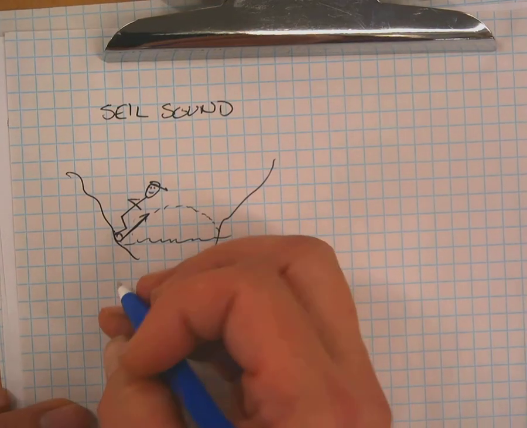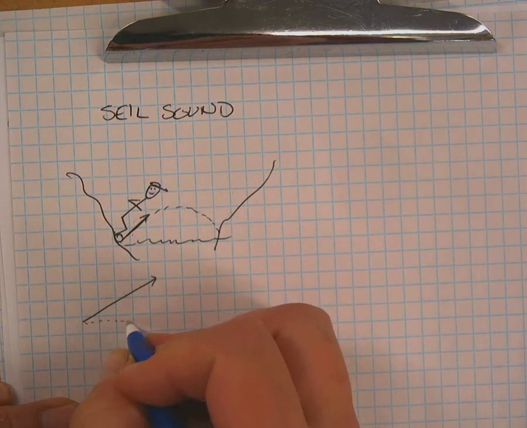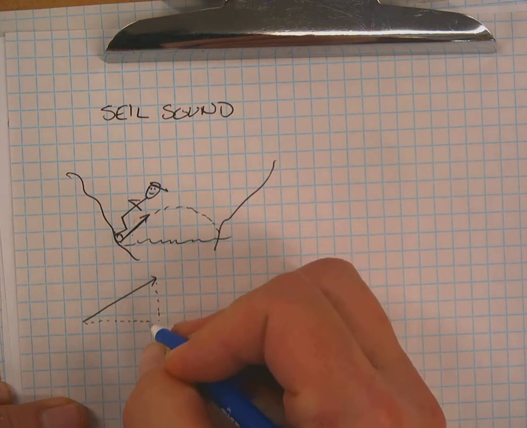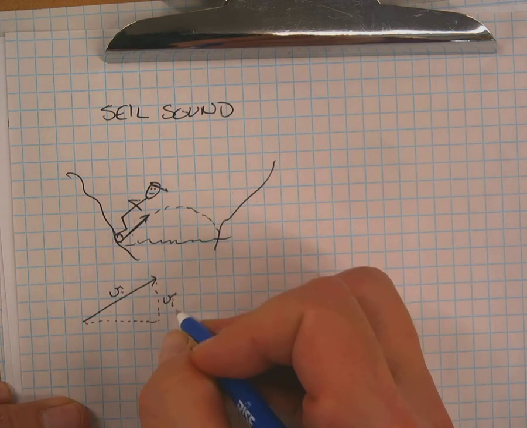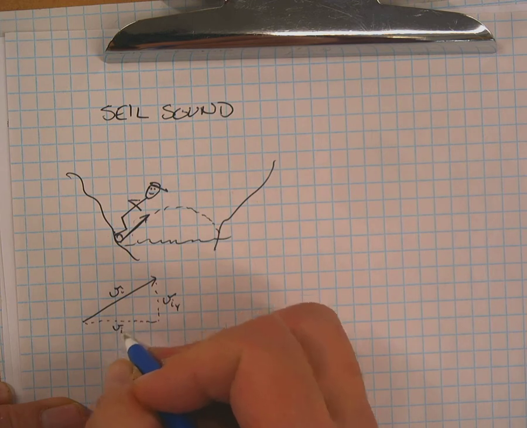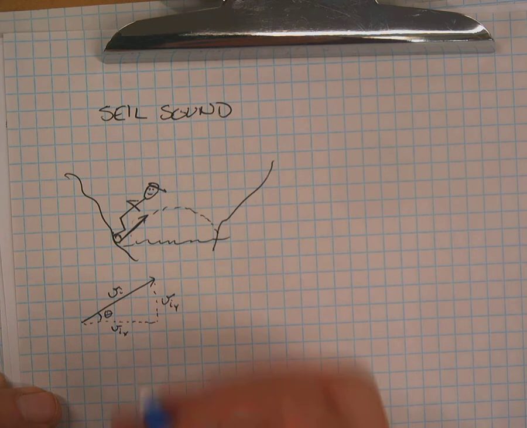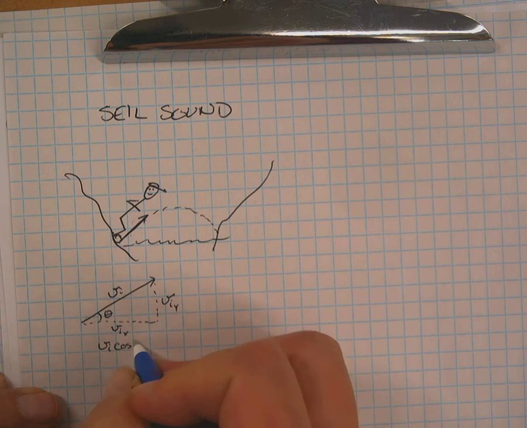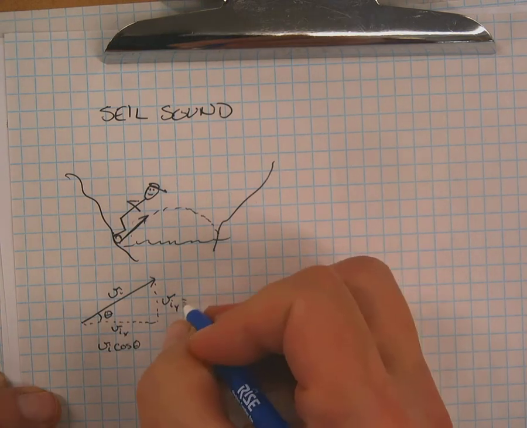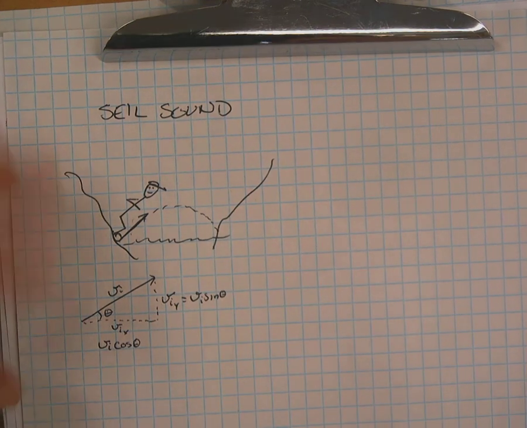All right, so what do I know here? This is going to be my initial velocity vector, which is going to be made up of two parts, a horizontal part and a vertical part. V initial in the y direction, V initial in the x direction, which I know with an angle theta here, which I know is 35, I'm going to leave it as theta for now, is Vi cos theta, that's the adjacent side, and Vi sine theta, that's my vertical side.